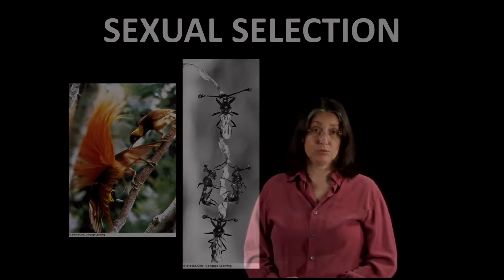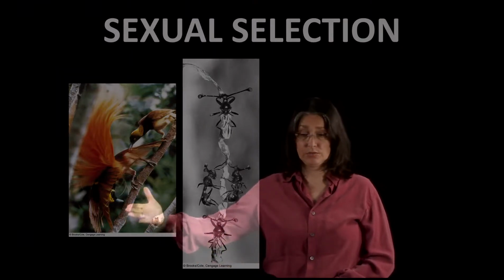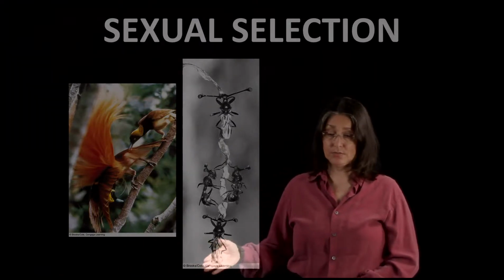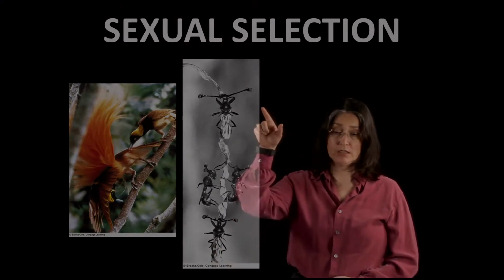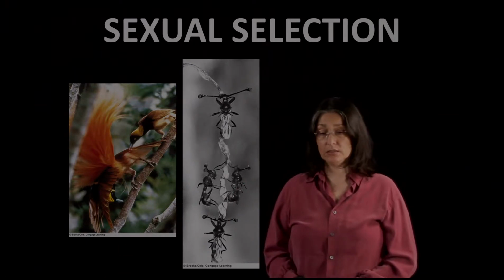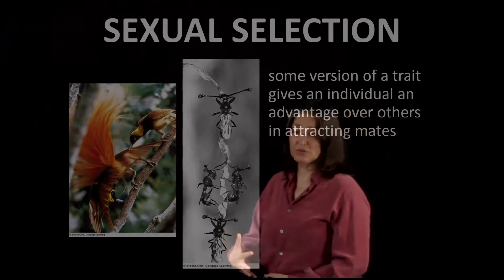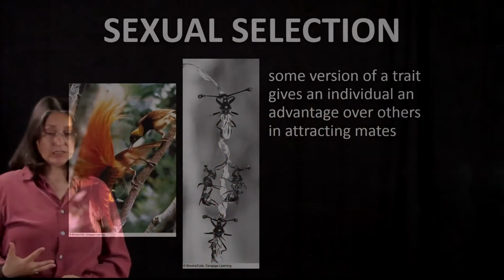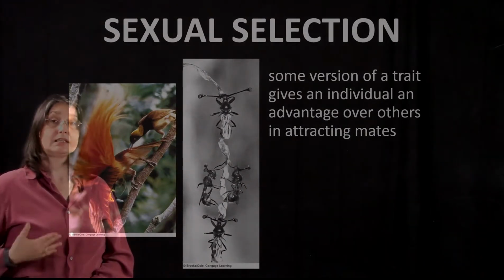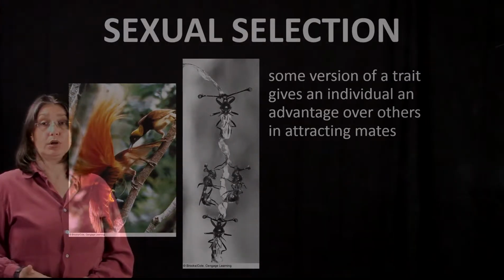So it's very important for them to be very visible, sometimes to the predators as well, but in this case it is important to be very visible to potential mates. Another interesting example is from these flies in which males that have very elongated eyes are selected for by females. So in general, one version of a trait versus another has a particular advantage in attracting more mates, which would lead to further selecting for that particular trait, because that particular individual will leave more offspring.